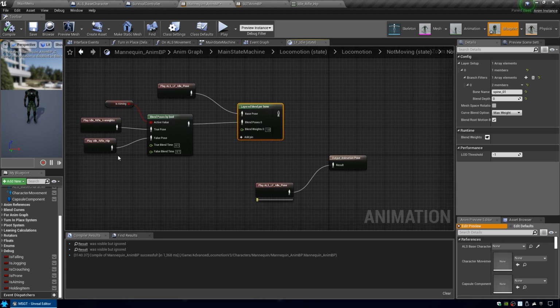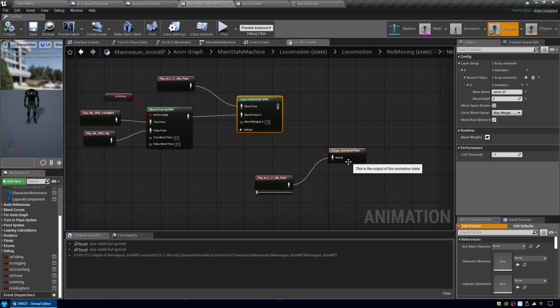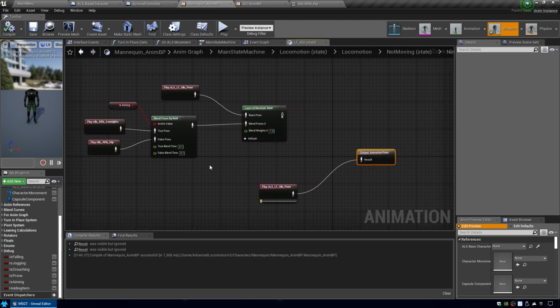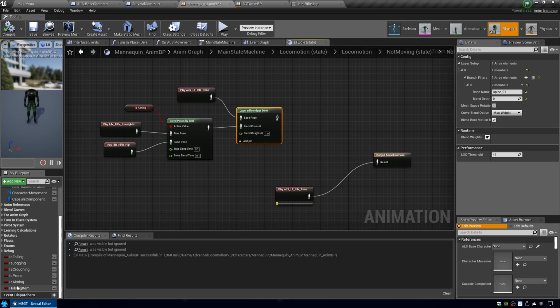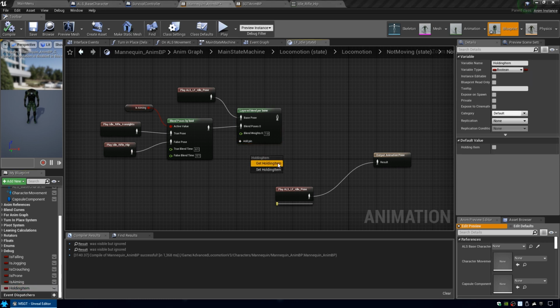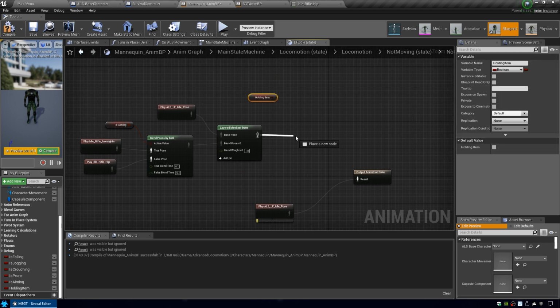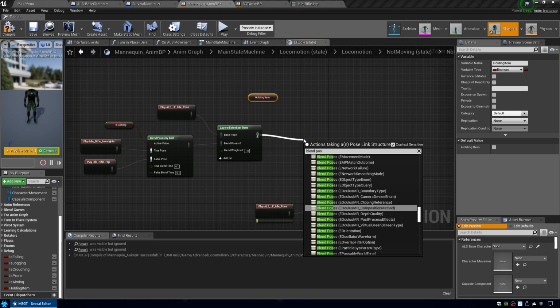Perhaps you wanted to use one of those keys that sets you to use left foot forward all the time, or you wanted to have a choice of when this is happening. You may not always be holding a weapon. So we need to do a check really quick so that we're not doing any weird rifle poses when you're not holding a gun. And to do that, we're going to use this holding item variable that we created earlier. I'm going to drag off and get holding item. And then we wanted to create a blend poses by bool. So drag off the right side of the blend per bone and type blend poses by bool.